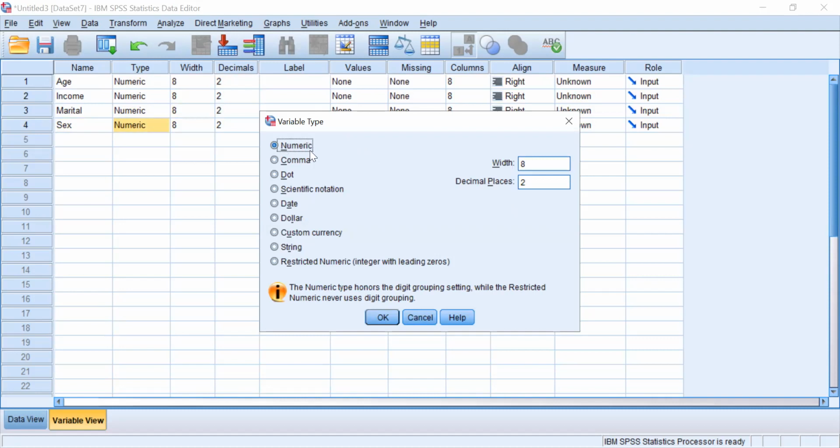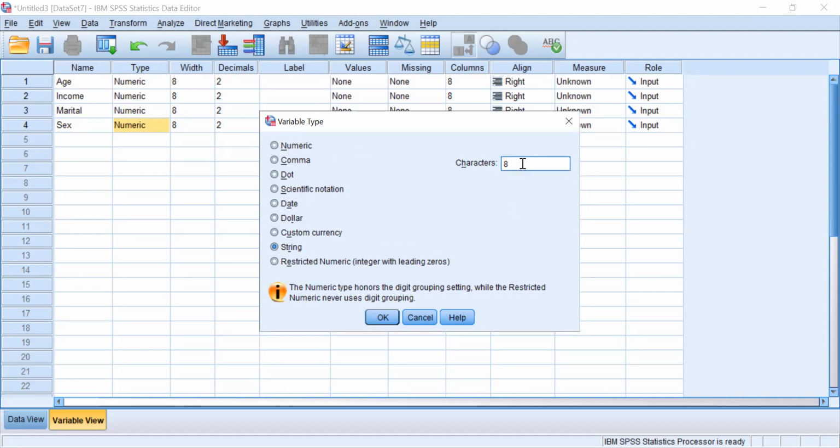You have the numeric data type, you have the comma, you have the dot, you have the date, you have the dollar, you have the custom currency. Because sex is a string data type, I'm interested in the string data type. All I need to do is click on string. Then SPSS gives me the opportunity to fix the length of the data.